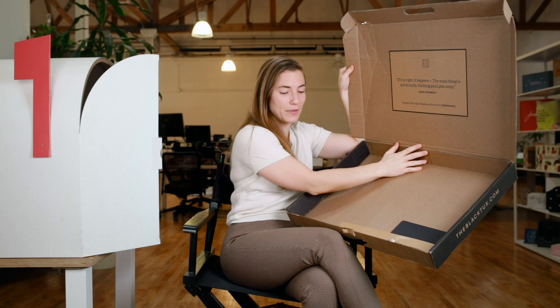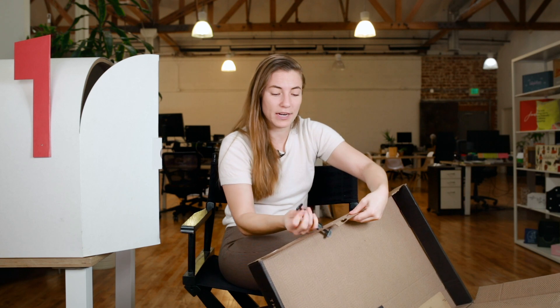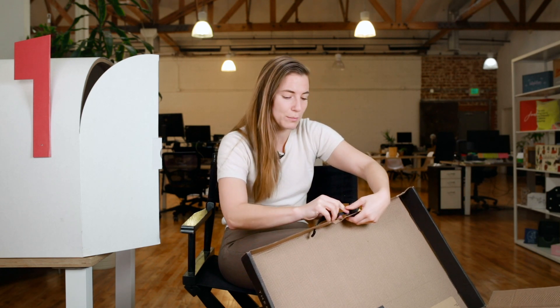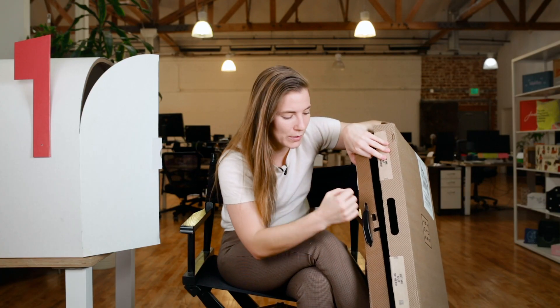The box is printed throughout the inside — they continue the herringbone pattern, a really nice graphic. To recycle this box, you'd want to remove the handle, which is actually not hard to take out. It's the only plastic component and can be recycled separately along with other plastics of its plastic code. There's also a fun detail: the box is designed with a little notch that the hanger slips into, giving the hanger a place to rest and making sure it doesn't slip around in transit.